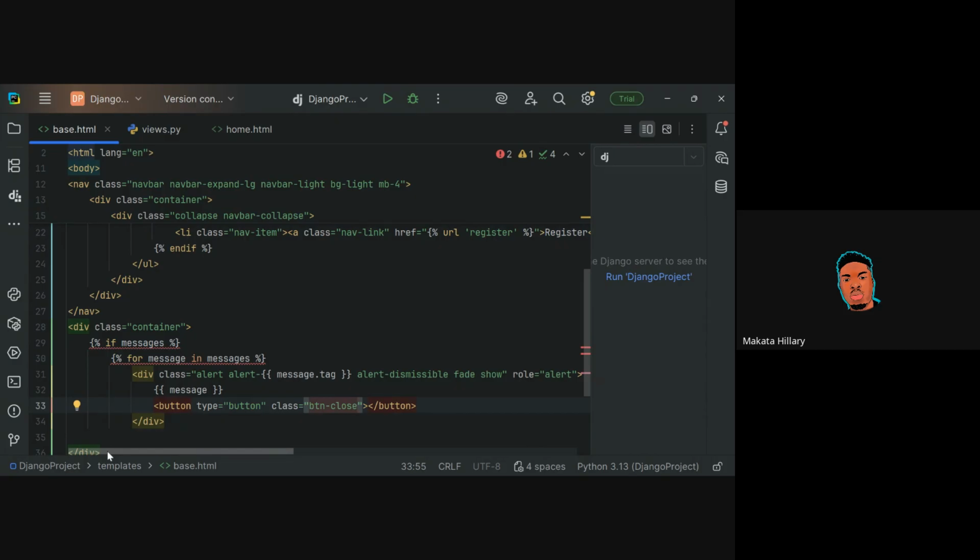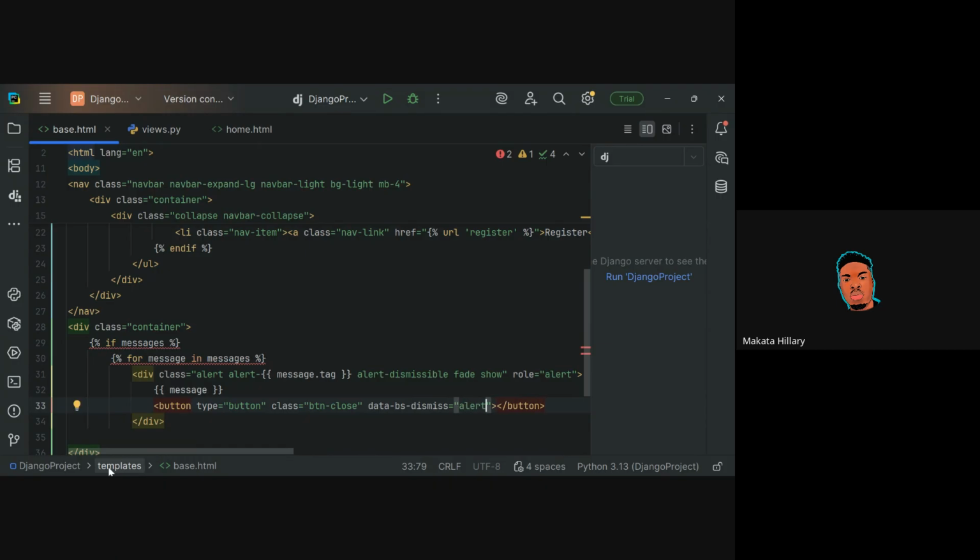So the next thing is data-bs-dismiss equals alert.